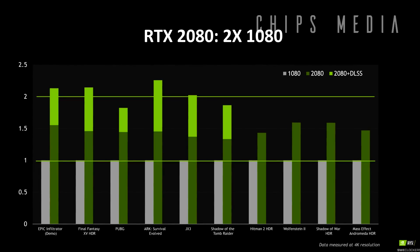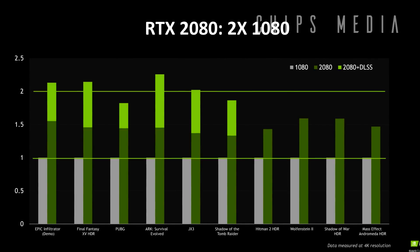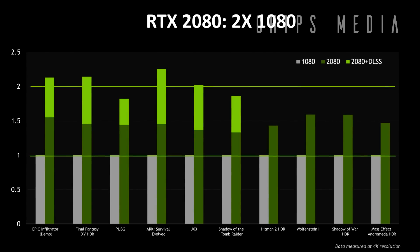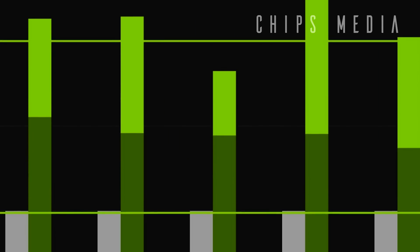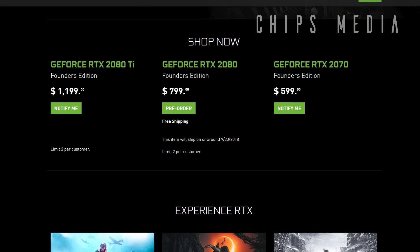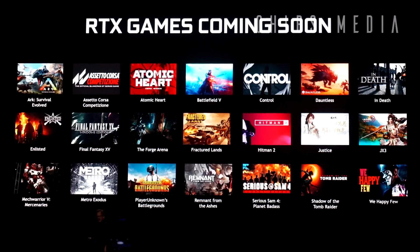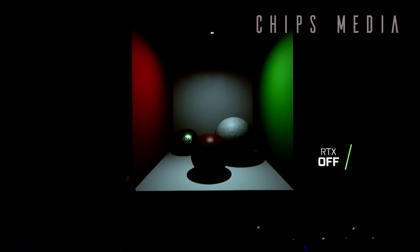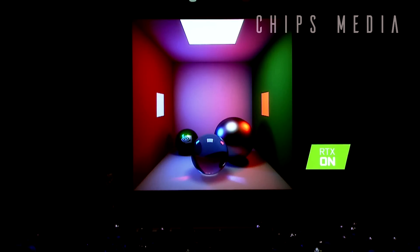That being said, in several gaming titles we're seeing up to twice the performance increase in terms of frames per second, which is really interesting. Now could Nvidia be making up these results? I wouldn't say that is the case. But let's not forget these sleek shiny bars don't say a word about what specific scenario the RTX 2080 beats the GTX 1080 by 50%. It could be anything — like 50% could mean from 20 to 30 FPS, just a 10 FPS increase. That wouldn't be too exciting.